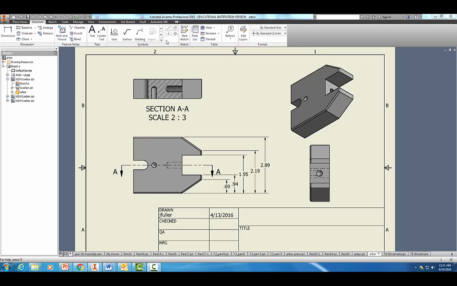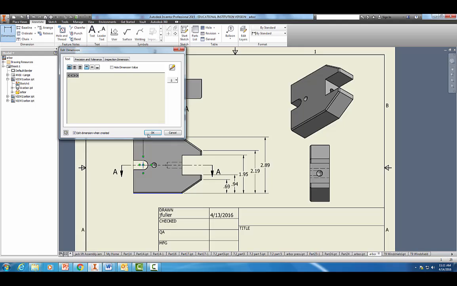Remember, large arcs and fillets should have a center mark, so I'm going to place one right there. Hit escape. And I'm going to dimension now from this same corner here.